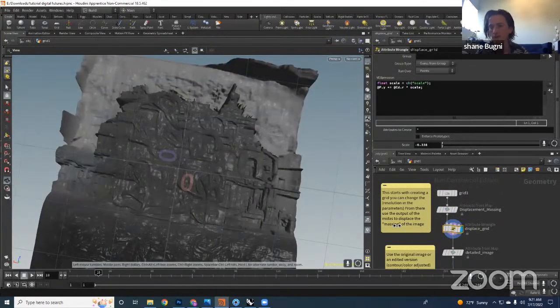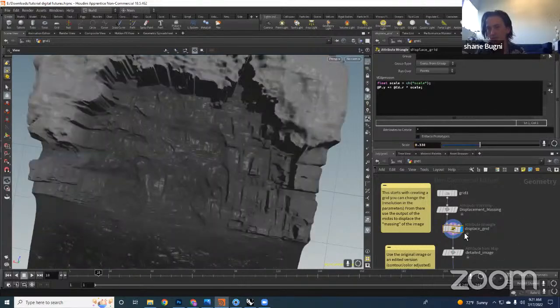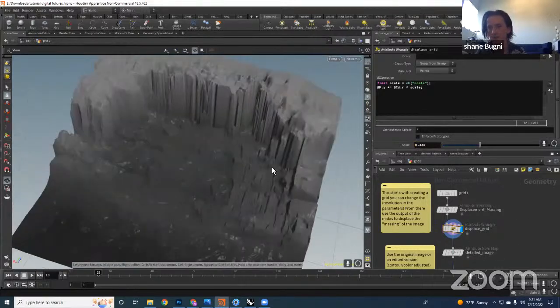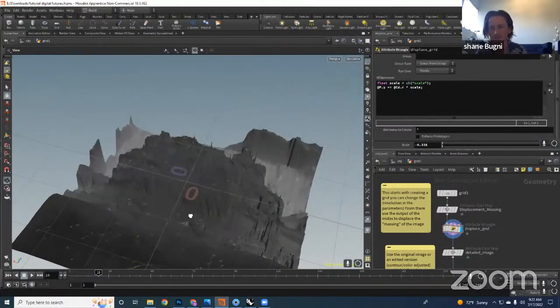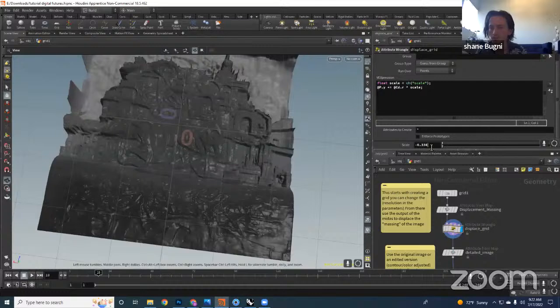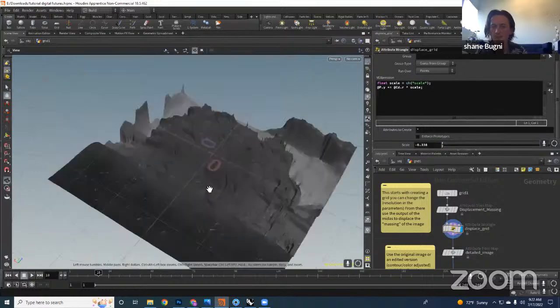But depending on whether you got your displacement image from MiDaS v2 or LeReS, you'll have to make the scale either positive or negative. You just do that by scrolling down to the scale parameter here, and this will produce the inverse if it's positive, the original version if it's negative. You can also control with this parameter the amount that you want it to be displaced.